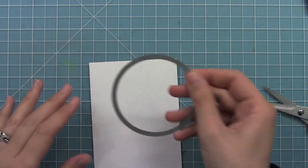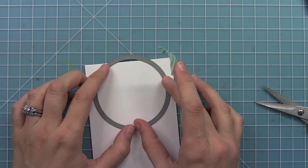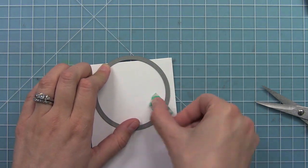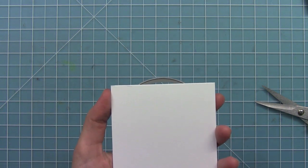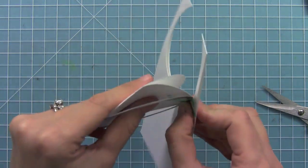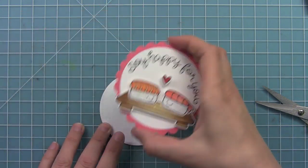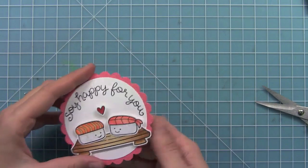And to create the card base for this card, we're going to do it just like we did before, by doing some partial die cutting, allowing just a sliver of the die up top, right above the fold line. It's not going to cut the paper, so you can see behind there that the die cut line is right above. And we can take it off, and then we'll have a folded circular card base. So now all we need to do is just layer these on top of each other. And just like that, we have another circle card.